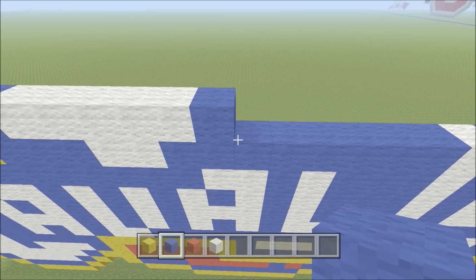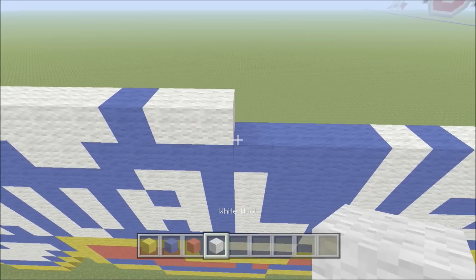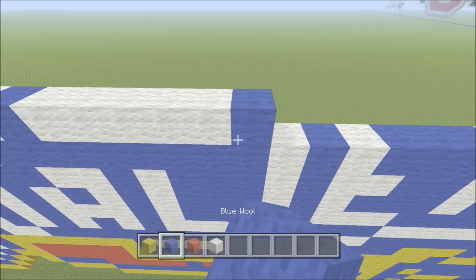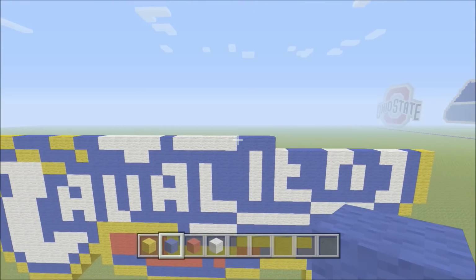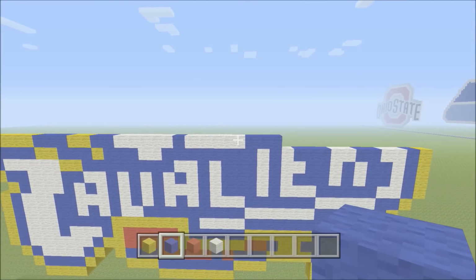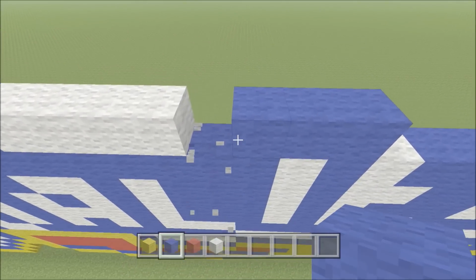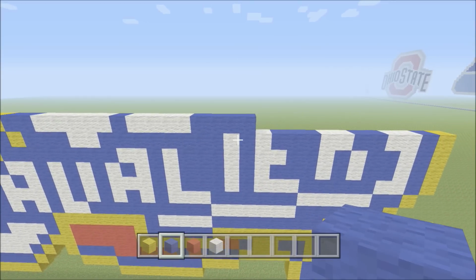Go ahead and switch to the white now, and we're going to add 5 blocks of white, so 1, 2, 3, 4, 5. Follow this now with 3 blocks of blue, so 1, 2, and 3. I'm just trying to think if that's how we want that to look. I think we might want to knock out one of these blocks of white here before we add the blue and just replace it with 1 blue. I think that'll end up being a little bit better.